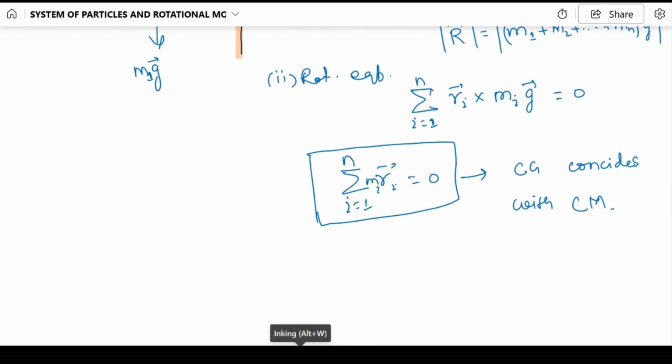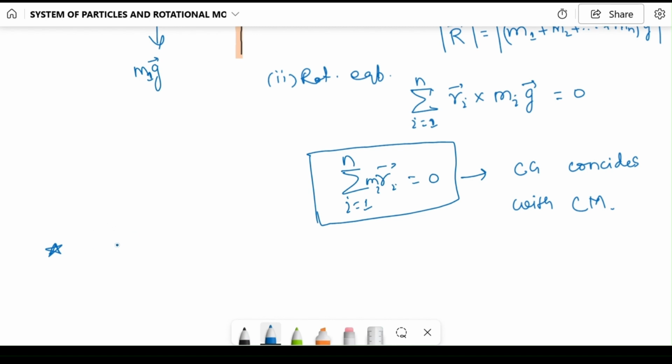And now we can find out center of gravity for various regular shaped bodies by just finding their centers of mass. And we have done this thing earlier. We have already discussed so many centers of mass for various bodies. Then, is it always valid? Is center of mass always coinciding with center of gravity? So no, the answer is no.